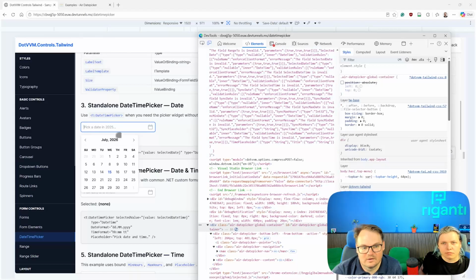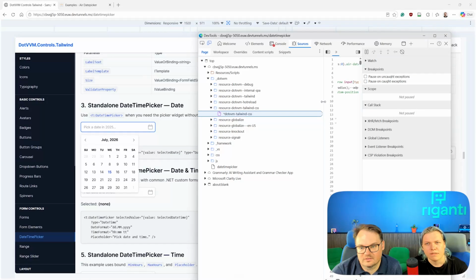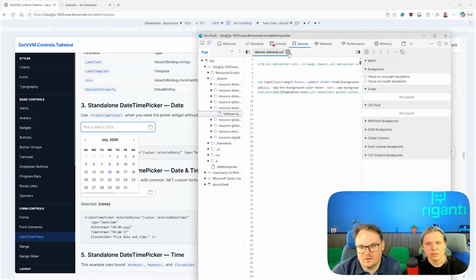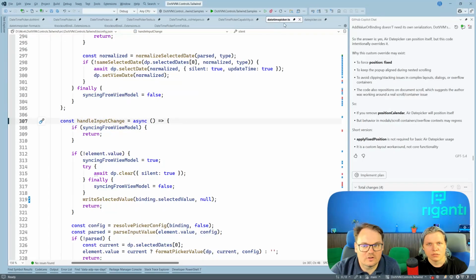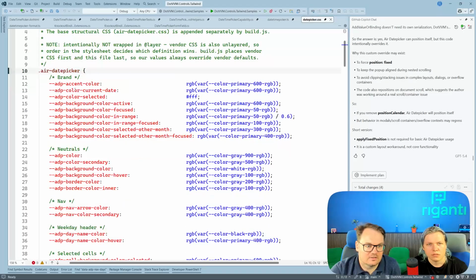Somehow we set it in our code, probably. I think that the global container isn't set by us, but maybe the air date picker within it. Yeah, but this comes from our DotVVM Tailwind CSS, so it's our CSS style somewhere. It's minified, so I will not find it. But let's see the styles. If we change anything on these styles, air date picker.